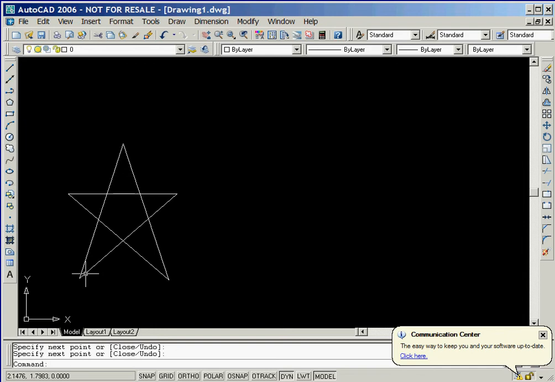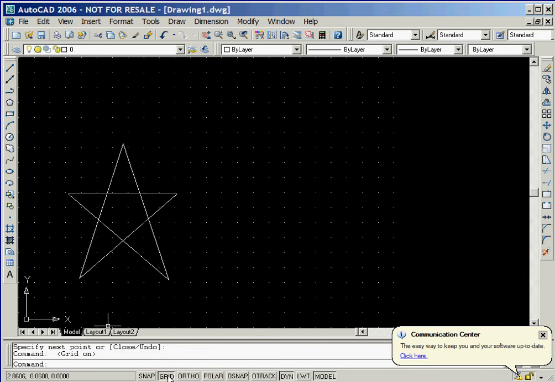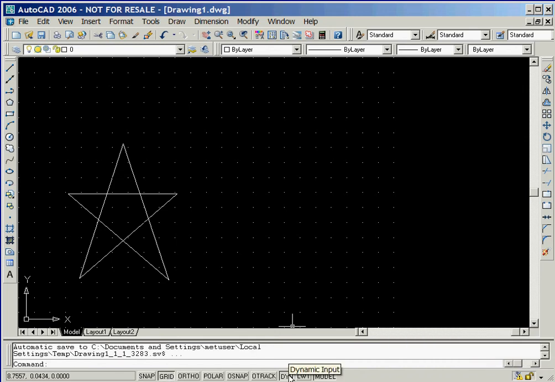However, since exact coordinate locations are very important in drafting, AutoCAD provides a number of ways in which to define these. We'll examine one of these techniques by first selecting the Grid option in the status bar. Notice the grid pattern of dots that are now displayed in the graphics window. The AutoCAD default spacing of the grid is 0.5 units. We'll now turn off the dynamic input and then select the Snap option. This causes the crosshairs to snap to the closest grid point.